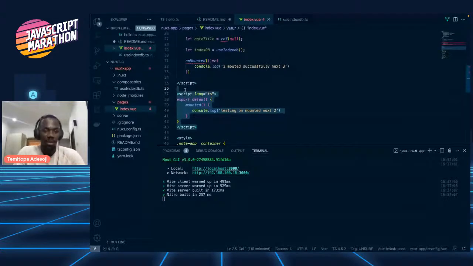But the composition API would be very good for large applications where you have logic that is shared, for example, and logic that is very large. So you can use the composition API to abstract that away.